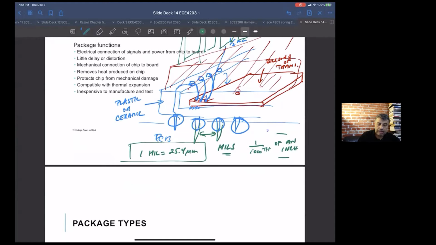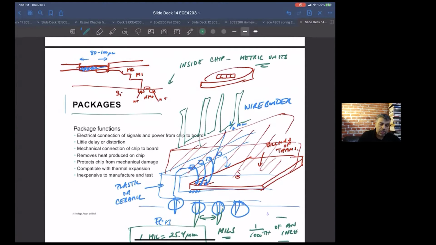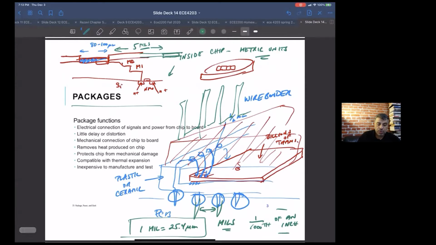So beware of this. And so everything on the package that you'll see and on printed circuit boards, I don't know if you guys have designed printed circuit boards, but all the design rules are given in mils. Like the metal is like 6 mil wide or something, and the spacing between metal lines is 6 mils, that kind of thing. And for whatever reason, this whole thing starts at the pad on your chip. So when you want to talk about the separation between one pad to the other one, you start talking about mils. Oh, like this is 5 mils to the next pad. Don't ask me why, it's really annoying. So just beware that if you are designing chips that it does this switch. Okay, so that's the package.